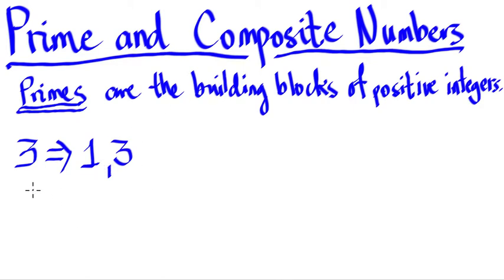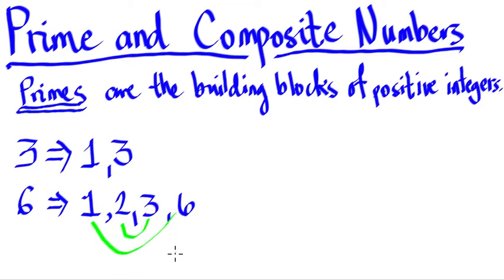But try to compare 6. 6 has four factors actually. So it has the factor of 1, 2, 3, and itself. Why is it so? Because when you multiply 2 and 3, it will give us 6. If you multiply 1 times 6, it will still give us 6. So meaning these four here, 1, 2, 3, and 6, are all factors of 6.